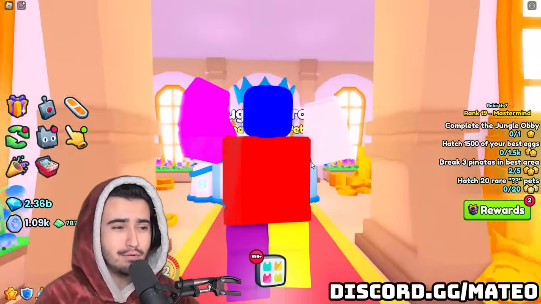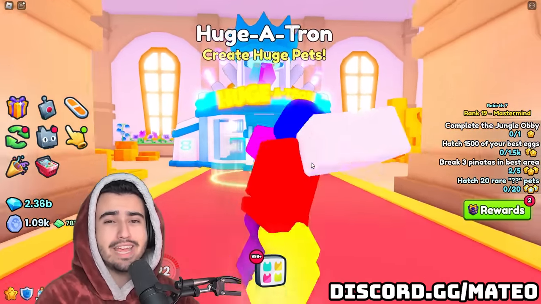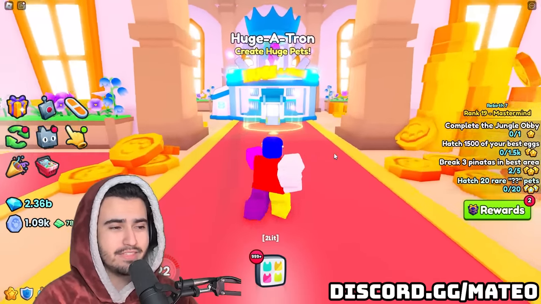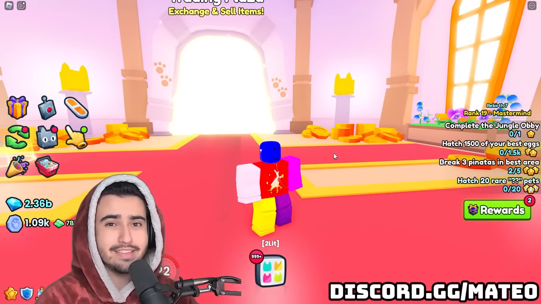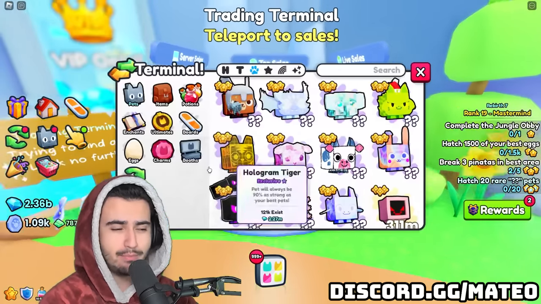But sometimes you might get lucky and find a bunch that somebody is selling, and you can make a lot of profit really quickly. But luckily, I can show you the method that I use to constantly server hop and try to find these exclusives. For this method, if we hop in the trading plaza, we'll hop in the terminal here.